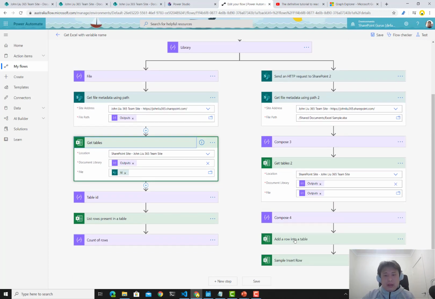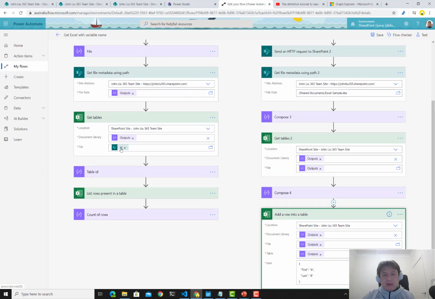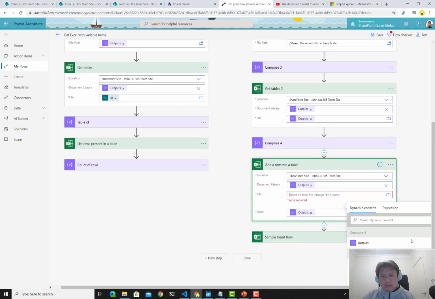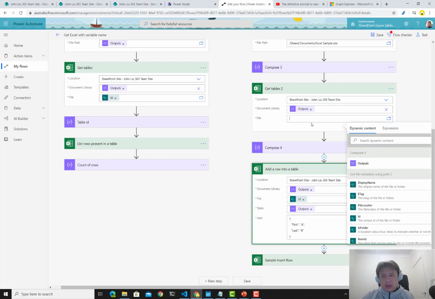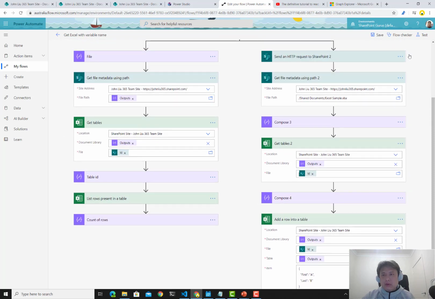Now, many of you would have noticed this if you tried, but if you use the ID here, we're going to use the ID from this file.